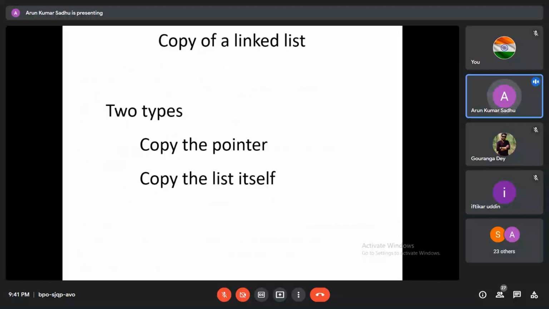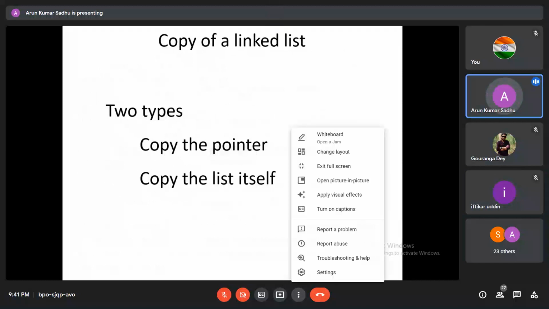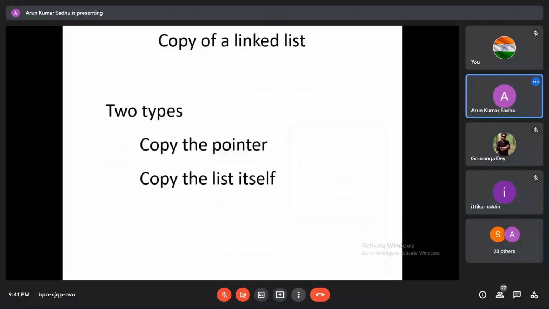Copy of a linked list. Copy of a linked list can be done in two ways. One is copy the pointer, and the other is copy the list itself. So copy the pointer means you take another pointer.